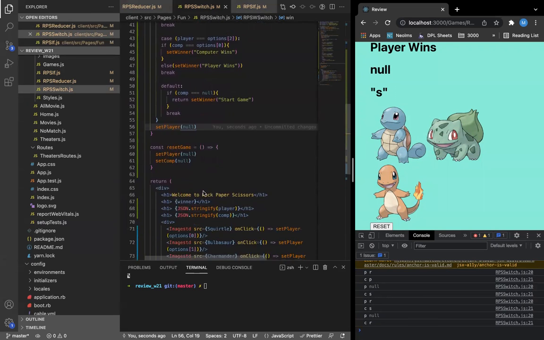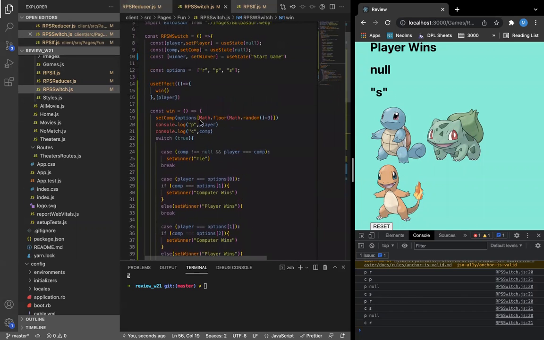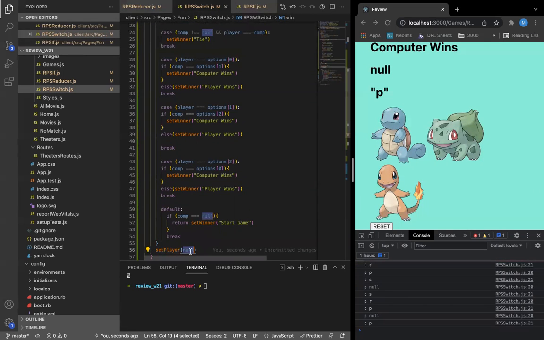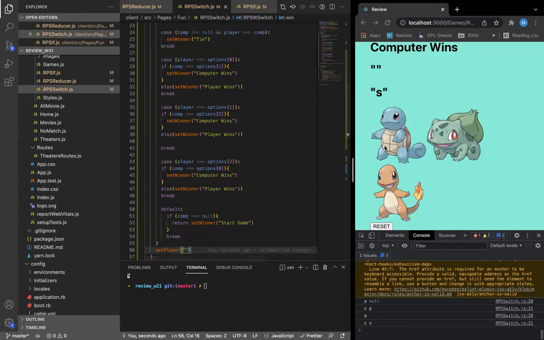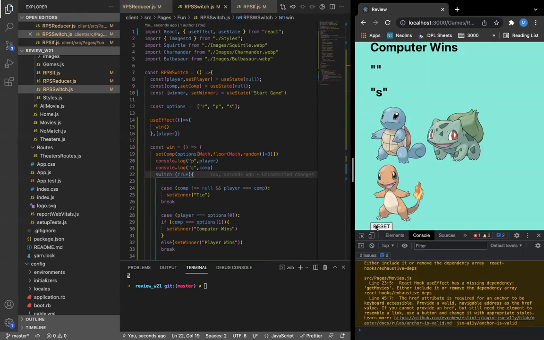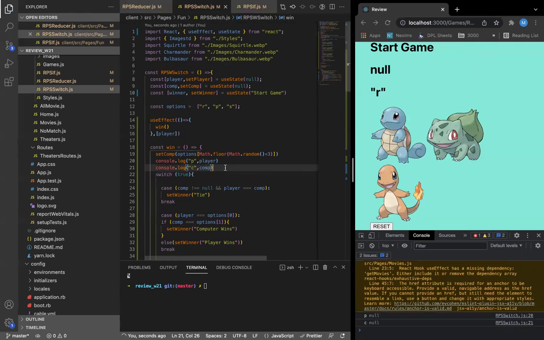Okay, wait. Okay, wait. I'm gonna change this to not null. I'm gonna change this to that. So it's just empty. And then add a conditional up here. That does reset, okay.